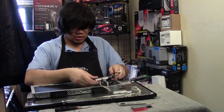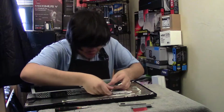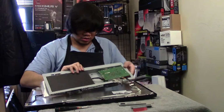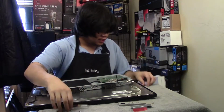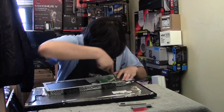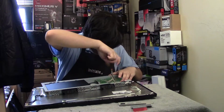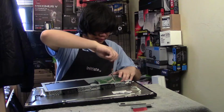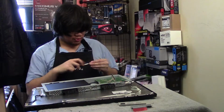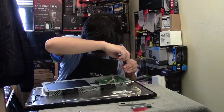Alright. So let me see. If I put it in this way, it'll be like that. When I put it in this way, it'll be in the right orientation. Okay, that's fine. Finally got it. You know, third time's a charm, that's what they say. I usually don't get them the third time either. I'm not going to do the last two screws from the outside because they are visible from the back of the chassis.